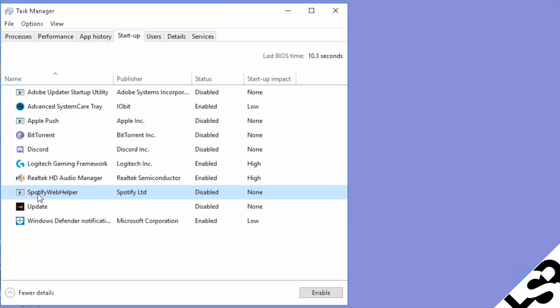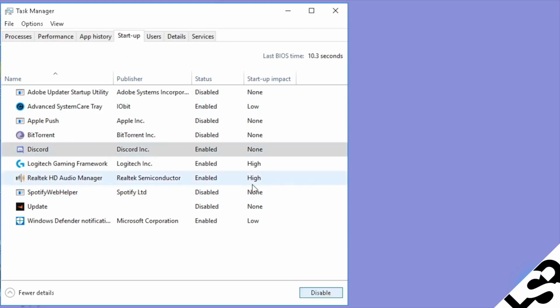You need to minimize it to the least amount of items to start up. For example, Windows Defender, leave that on. Everything else you don't need, just turn them off. Mostly a rule of thumb here is if you know what it is and you're happy to turn it off, turn it off.